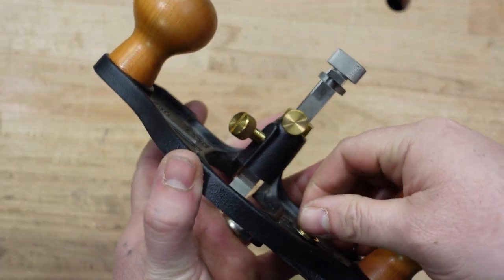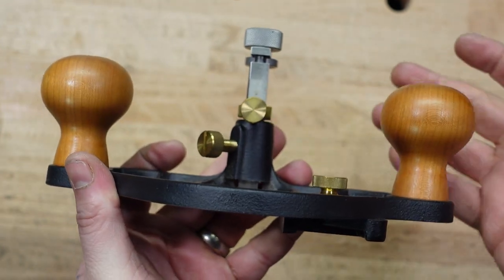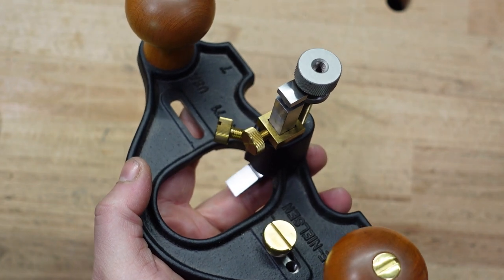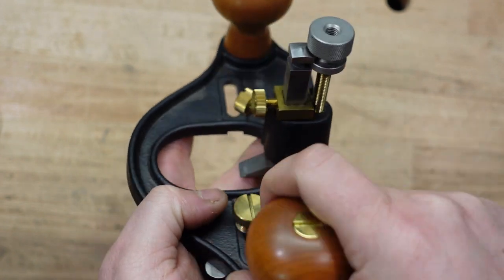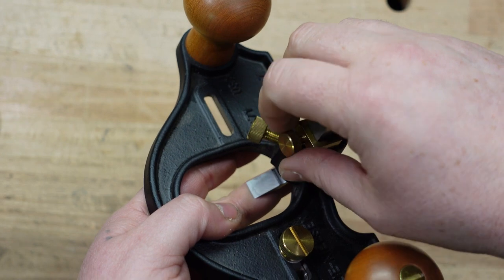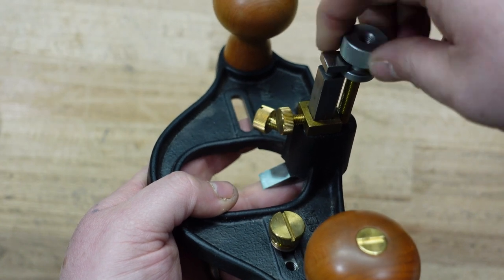As I mentioned before, I don't like the fence style of this one. I prefer the Veritas style, but that's your call. If you're a diehard Lee Nielsen, obviously your decision's made. My biggest gripe with the Lee Nielsen, other than the fence and the knobs, I don't like that the knobs are straight up and down, is how you have to change these irons out. So say, for example, I want to swap out this iron. Okay, I loosen my depth adjust. I make sure that this is loose. What I have to do is take this knob all the way off.